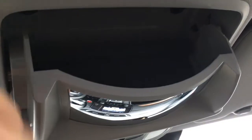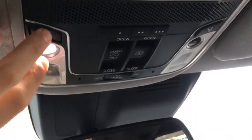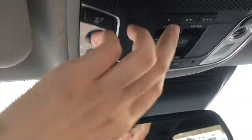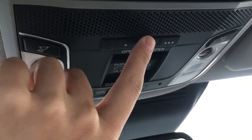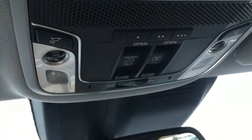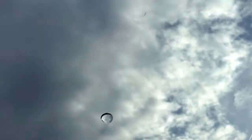And above us here, we have your sunglasses holder, conversation mirror, we have your interior cabin lights, we also have your HomeLink Connect. You can connect your garage door opener, security system, your lights, any three compatible systems, and we also have your power moonroof, so you can get out there and enjoy the sunny days or cloudy days. And it's also actually a panoramic moonroof, so everyone in the back can also enjoy those sunny days.